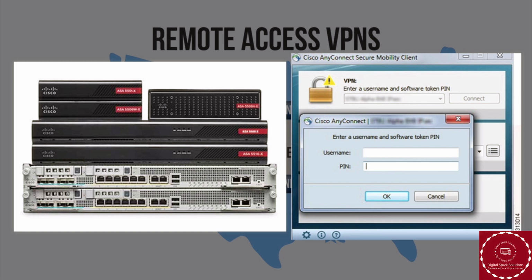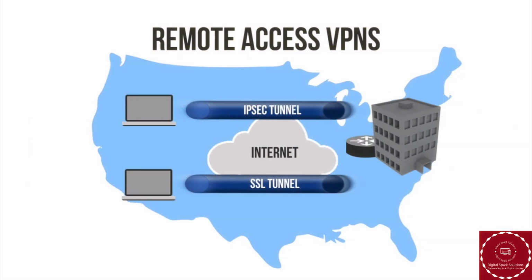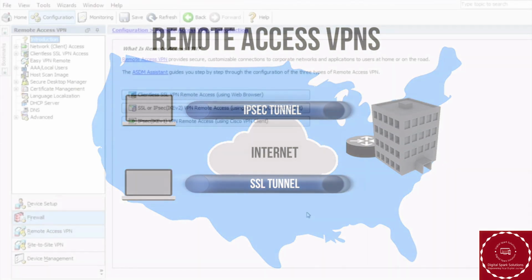We're going to look here at using a client-based SSL VPN for a remote access solution. Specifically, we're going to use the Cisco AnyConnect VPN client in conjunction with a Cisco ASA firewall, which is a very common solution in the Cisco world. We're also going to look at configuring this from the perspective of Cisco's ASDM, the Adaptive Security Device Manager. We've used the command line interface for site-to-site VPNs, so I wanted to give you some exposure to the GUI interface in the firewall here. In any event, let's jump right in.